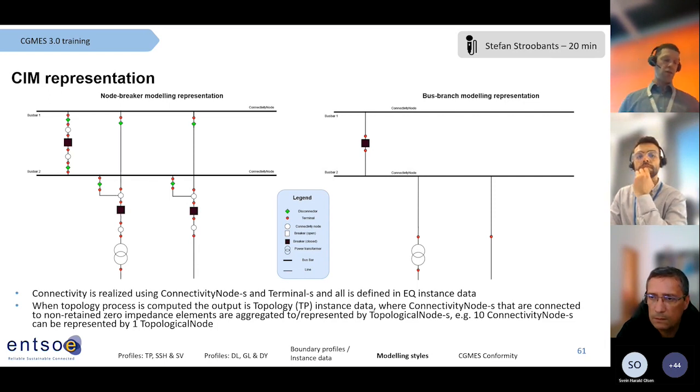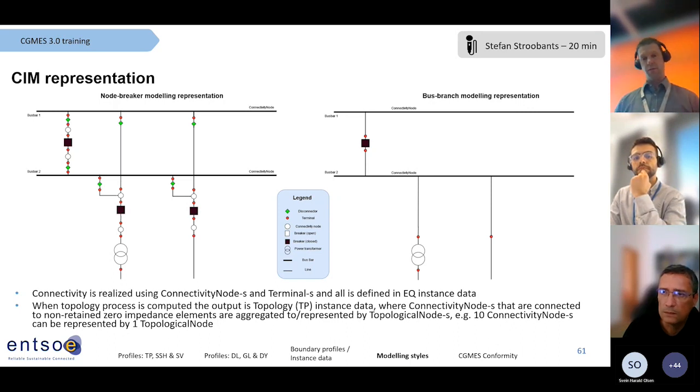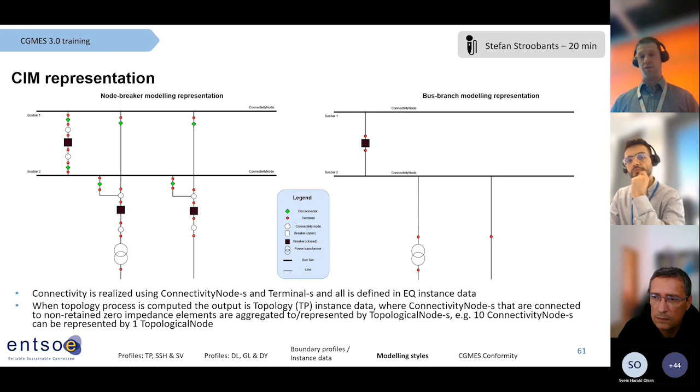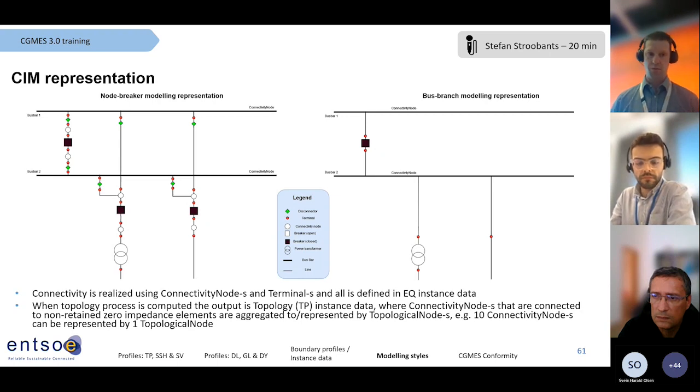Indeed, if I correctly understand the question, if you need to make such a topological change, you will need a node breaker approach.